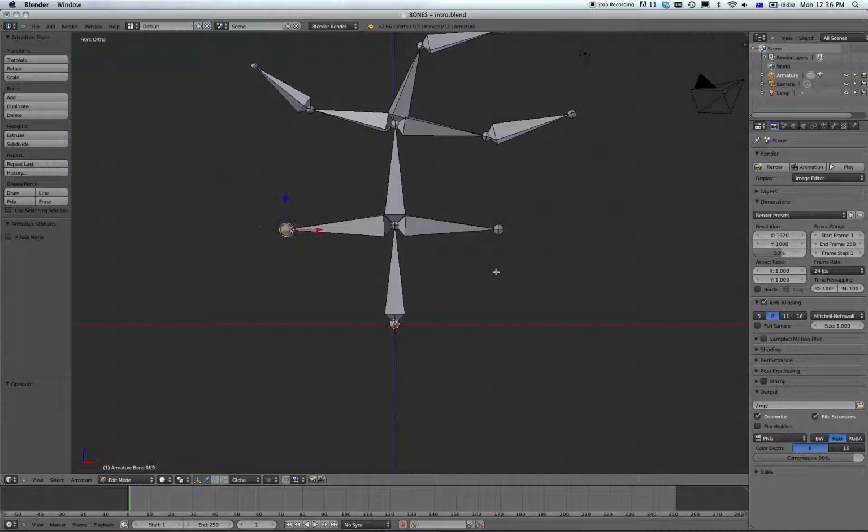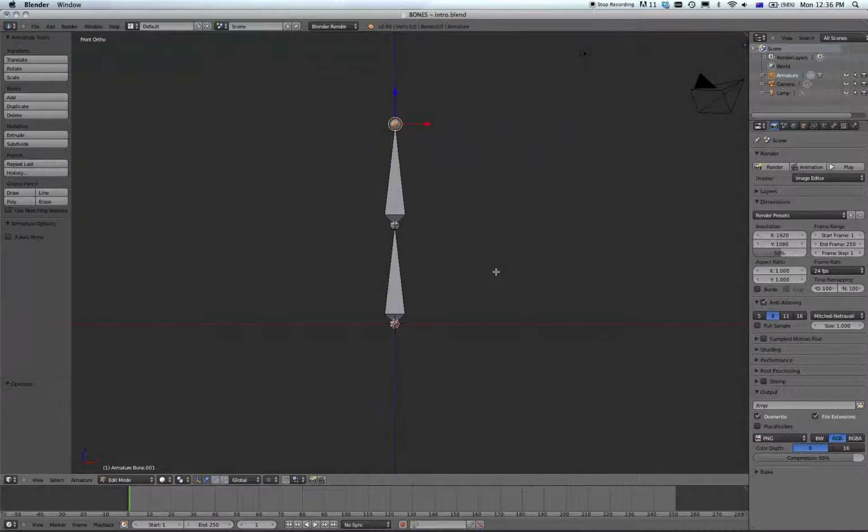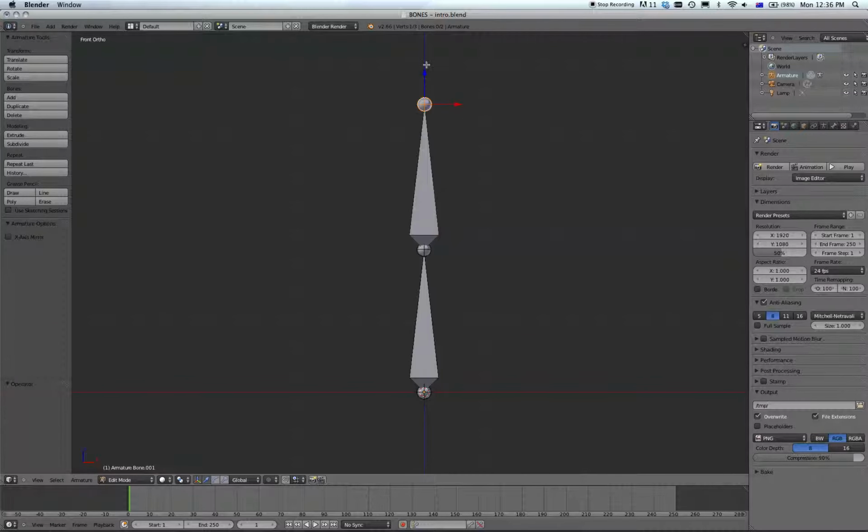Another thing that we can think about when we're working with bones, if I just undo all of those and bring them all back down to one like that. When we're working with bones, if I select a bone like so and hit W and subdivide, I can actually change the number of bones, and that can make one bone into a complex chain, and we'll use that later on when we're working on our biped character.